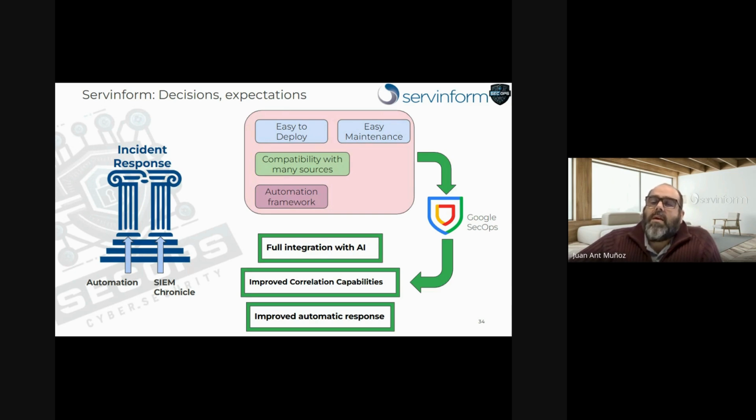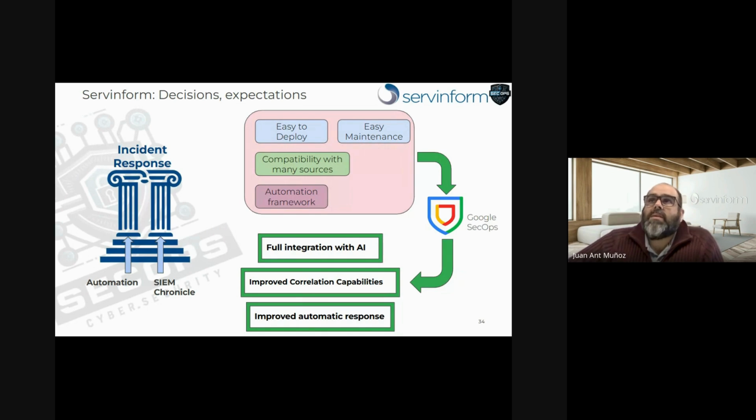One was to have a very good detection that is easy to deploy and easy to maintain. Also, that can handle many different sources of information, so that it has very wide compatibility, and that allows us to automate the response to events detected on the platform.